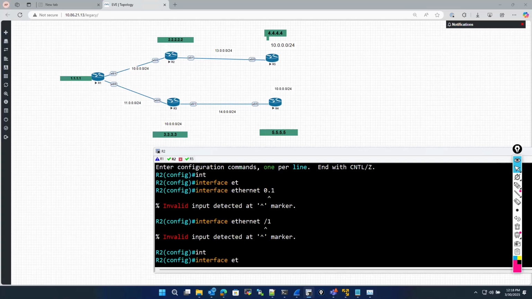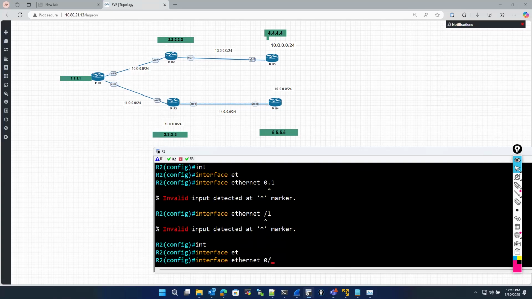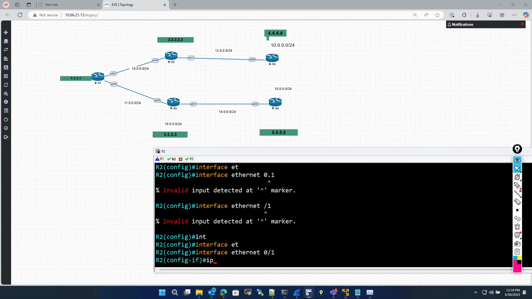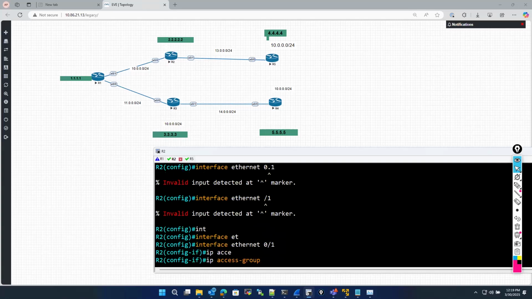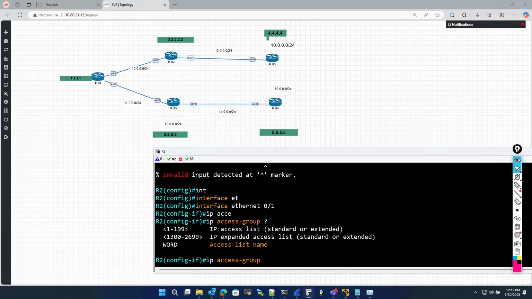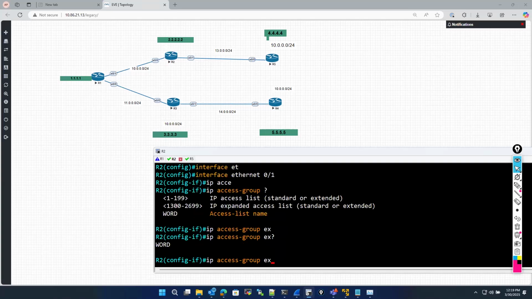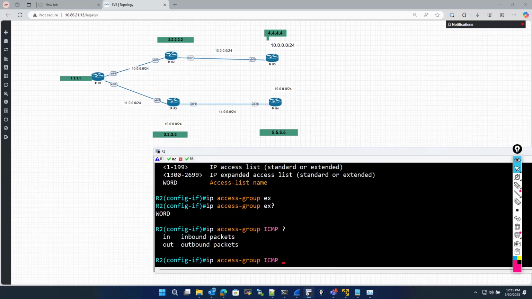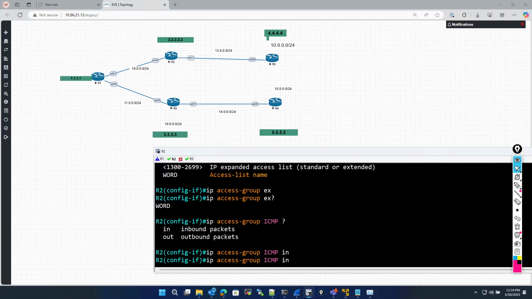IP access group. I'm going to block this purposely to see the ICMP codes. I'm going to name this access group ICMP. The traffic is coming inbound from R5 to R2, so I'm going to block this inbound.